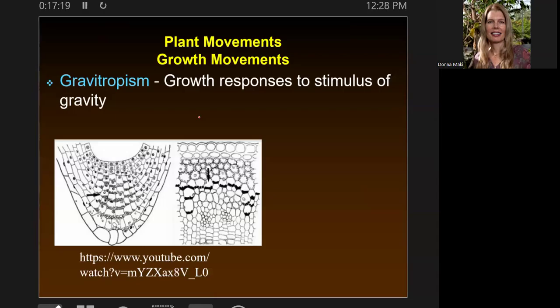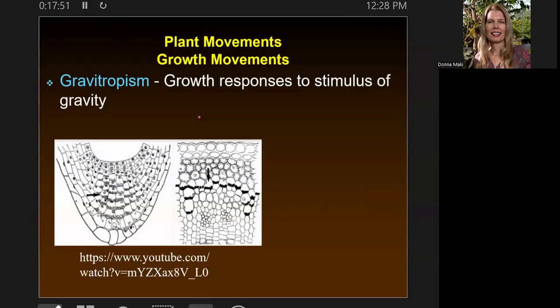You looked at amyloplasts with potato tissue, probably. What do amyloplasts store? What kind? Starch. Okay. So roots are usually chock full of amyloplasts because they're just a really good place to put nutrients for storage purposes. And so here you have a lot of amyloplasts. And do you see how they're not scattered evenly through the cell? They're like settling and have sedimented to the so-called bottom of these cells, right?